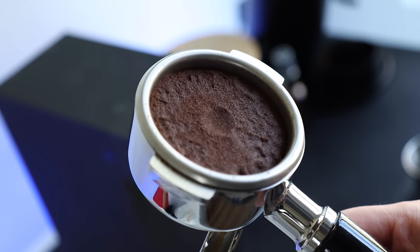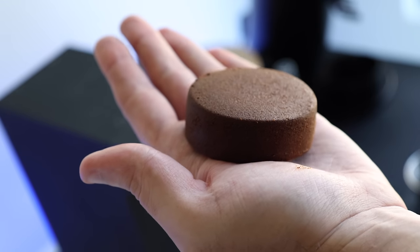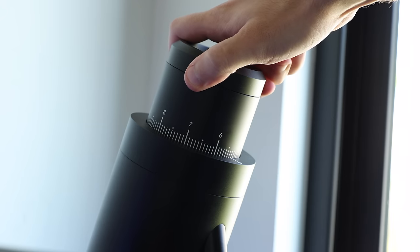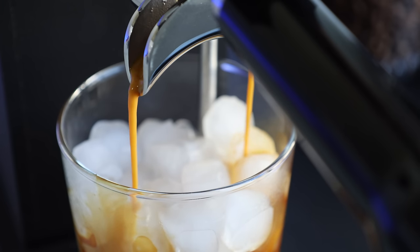And for those who are curious, the pucks actually knock out pretty cleanly, considering the light tamp and the recommended 25g dose. But within the process, you'll still need to dial in your grind and make some adjustments to the brew depending on your tastes and how it extracts. Of course, the same rules apply when it comes to most, if not all, forms of brewing, but the Osma does bring a couple unique differences to the table.